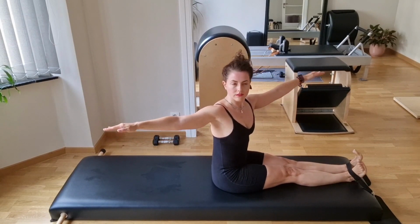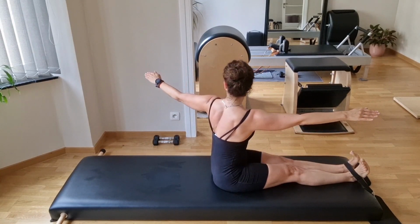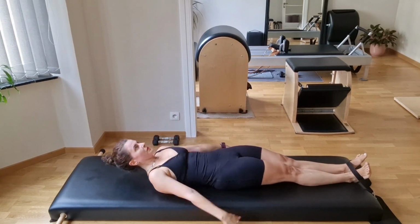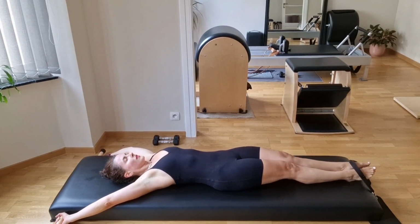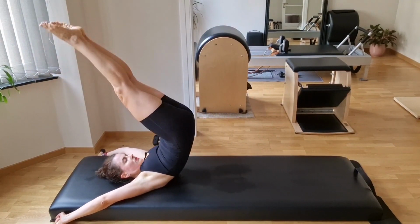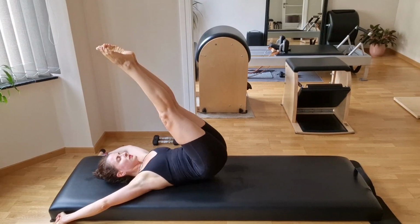So you go back, and as you open your chest, you don't pull your arm itself back just to turn. It's your chest. From your chest you turn. You open. And of course, it is again through the rib cage, as we saw also on the exercise. So this is your jackknife.